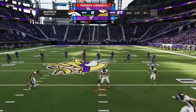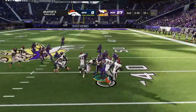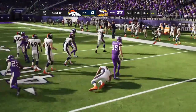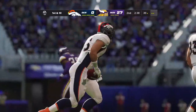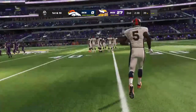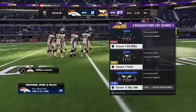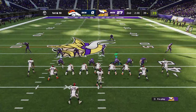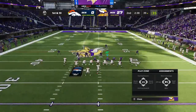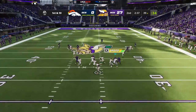And now the kick is away. Very short kick. This will be taken by one of the up men. And they're going to have really good starting field position here as that's taken up close to the 40. Teddy Bridgewater and the Broncos ready to go on offense. In second quarter, they're down big already. He's struggling as well. They've got to find something here. He's got to find something on this drive.